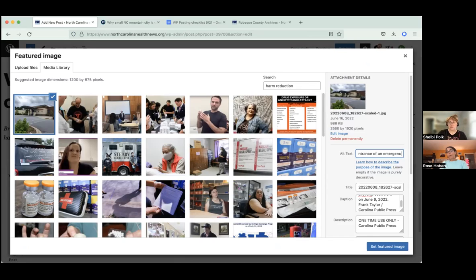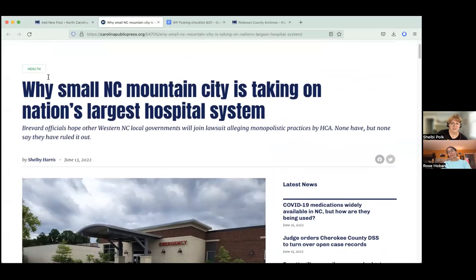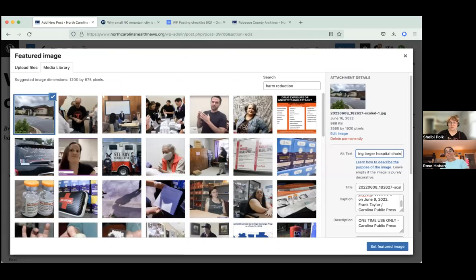I would say, since we might be putting Brevard as a keyword, Brevard, and then you have to turn it into SEO. So something where local health care providers are fighting larger hospital chains or something like that. Right. So I would say fighting HCA, a larger hospital chain. Perfect. Yes, that is what it is.